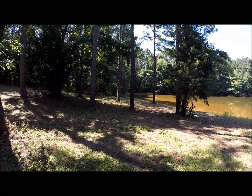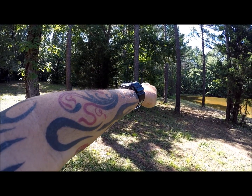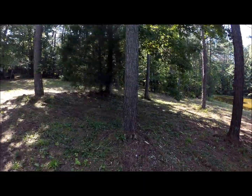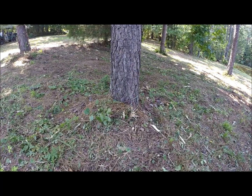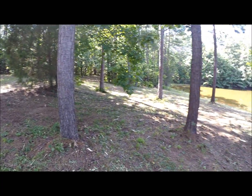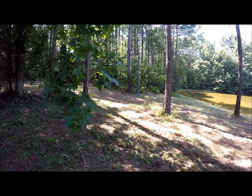And once again, one of the things I really like about that brush cutter is that you can get in right next to these trees. You can just pull right up alongside of it. You can kind of scrape down the side of the tree with the brush cutter, and you can get all those little things that grow right down there at the base of that tree. And there's a perfect example right there. You can see that that's probably a little sweet gum or a privet, something like that, that was growing in there. But that's really nice. That's just something that, I mean, you might be able to do it with a bush hog, but for the most part it's very difficult to do.